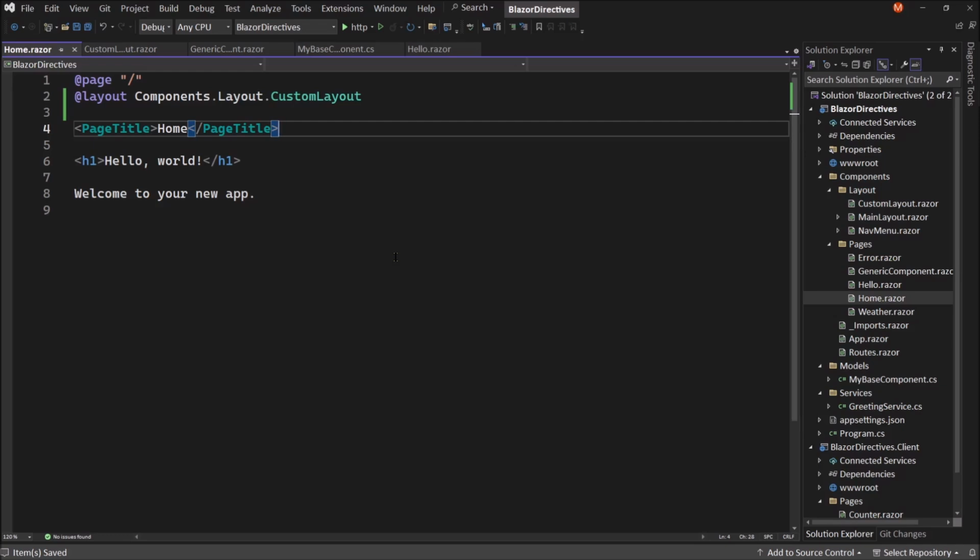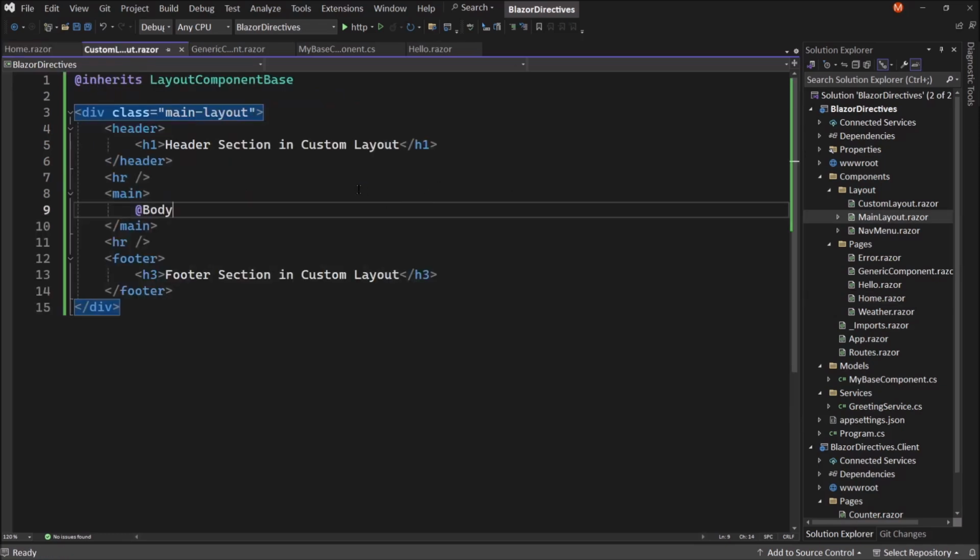But other pages, for example, the contact page or weather page, use the previous default layout. Namely, in the home page, hopefully we will see the header section in the custom layout, then a line. After that, the home page content, then we have a line. After that, we will see the footer section in the custom layout. Therefore, let's run the application and see the result.